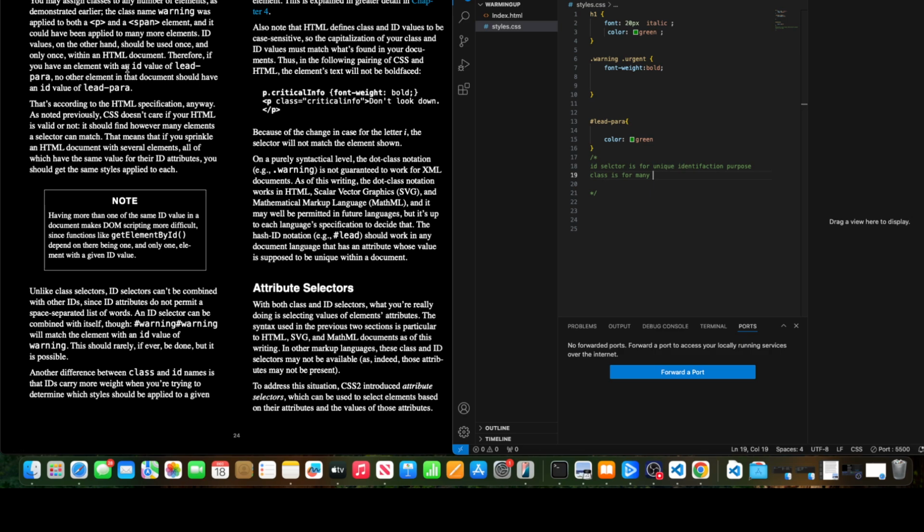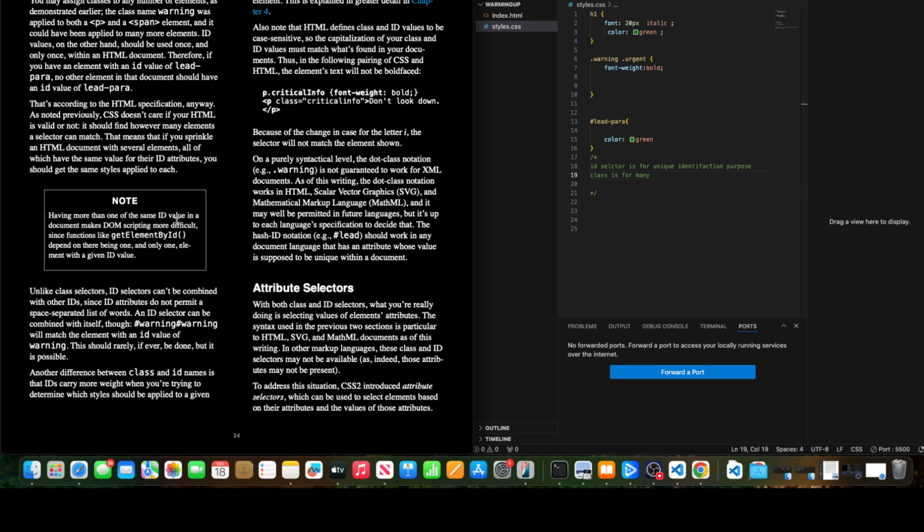Therefore, if we have multiple elements with the same ID value, parsing the HTML doesn't make sense. Semantically, it won't make any sense. Semantics is basically the way you structure documents, I mean, you have header, footer. These are semantics. CSS does not care about that, however many elements a selector can match. That means if you sprinkle some elements, all of which share a class, you get the same style. Yeah, the same style will be applied.